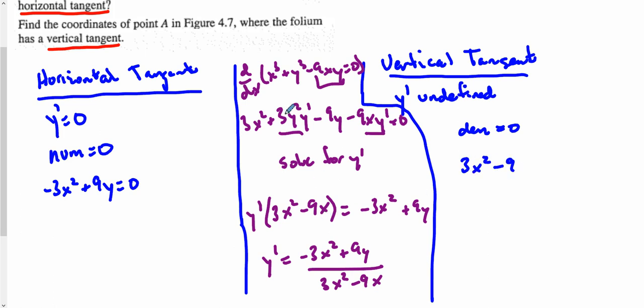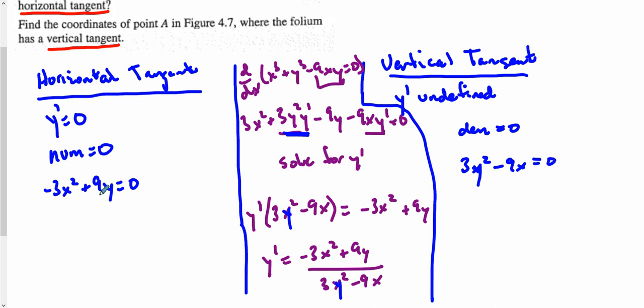Oops, did I do this right? Oops, this should be y. Should be y right there. I apologize. All right, that should be y as well. I almost messed up, so I apologize for that. All right, and so we have y squared and then minus 9x. Okay, and we're going to set that equal to 0.